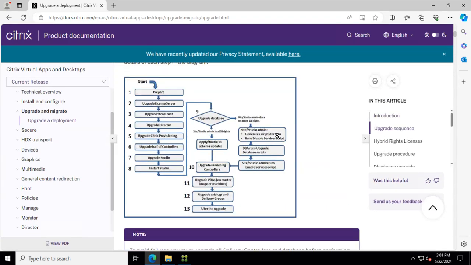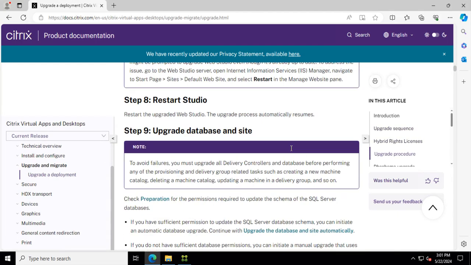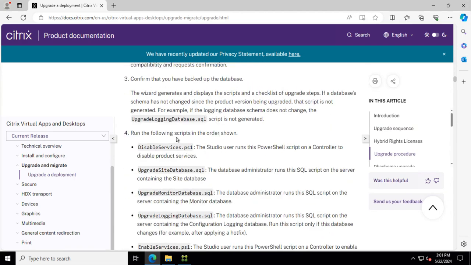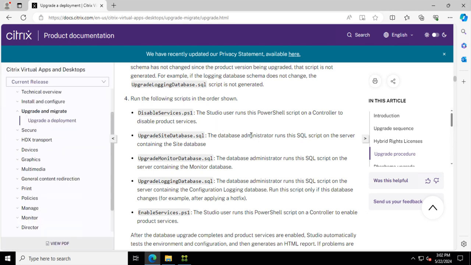Okay, so I've opened the Citrix article, and we need to go down on this article here. So normally it generates three scripts: upgrade site, which we now see, upgrade monitor, and upgrade logging. But because there is not such a big change between the databases, this time it only generated one.